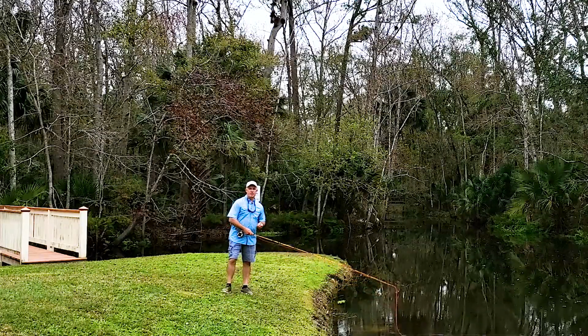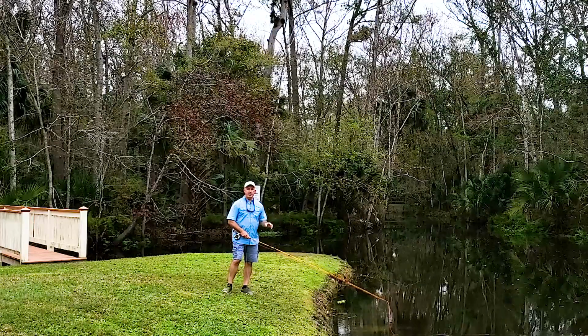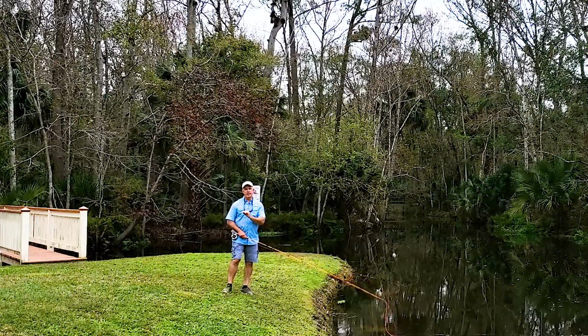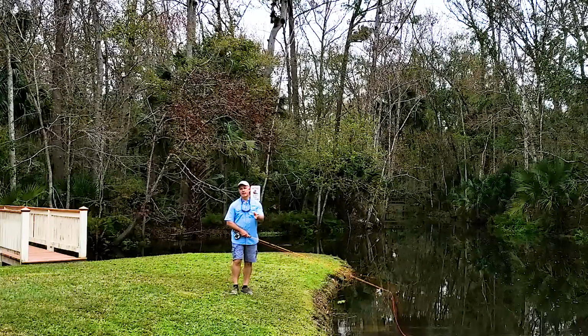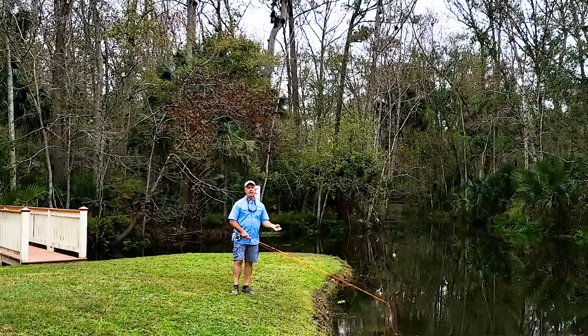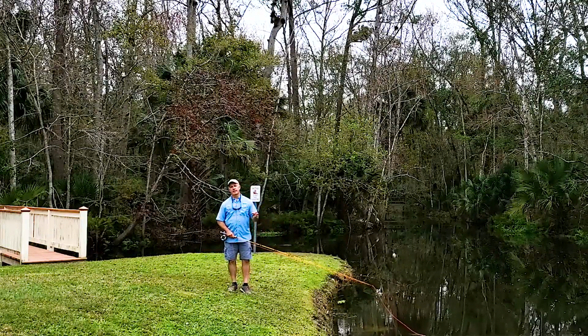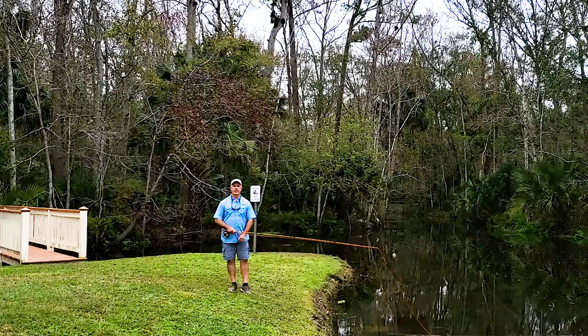What I like to tell my clients is you should be able to comfortably cast 50 feet with two, three at the most backstrokes using a 5-weight, a 7-weight, a 9-weight. If you can't do it easily and consistently, then you're going to struggle because you're going to be thinking about the distance all the time and not be able to concentrate on some of the finer details.